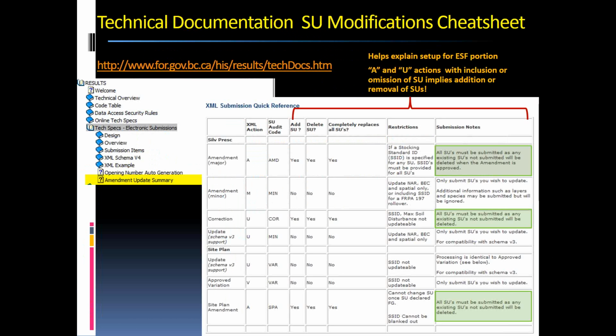I'm not going to go through this matrix right now, because during the course of the entire presentation we'll be going through those fundamentals each in turn. But the idea is that when it's all said and done, if you're running into problems, you're able to reference this summarized set of rules in the technical specification if you're trying to understand how to structure your ESF submission for those SU modifications and what some of those rules are.